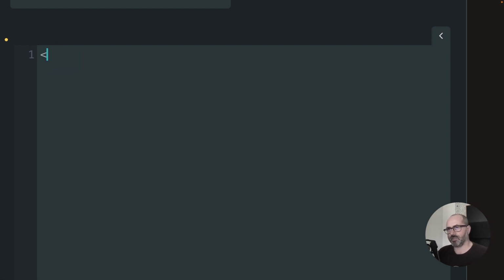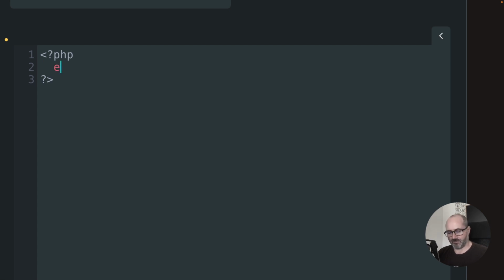So to write PHP, you need to open and close PHP. And this is done with the opening and the closing tag. What we want to do is echo something. Echo is the PHP function that will print, that will make something appear on your page.